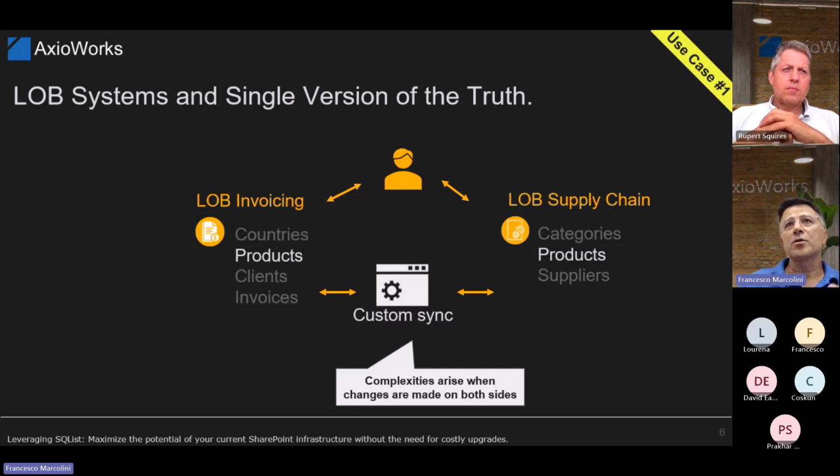Or a common scenario is that custom jobs are created to keep the data in sync between the various systems. There is some complexity with these solutions because when you have changes on multiple systems, it becomes very difficult to work out which one came first, which one came after, and which one is the most reliable data.